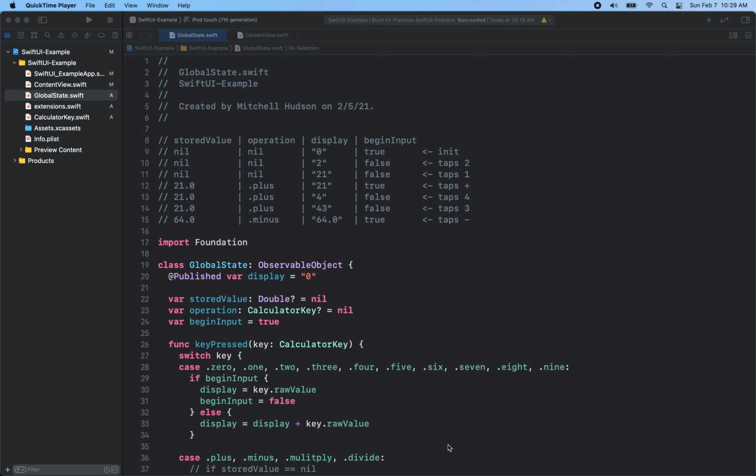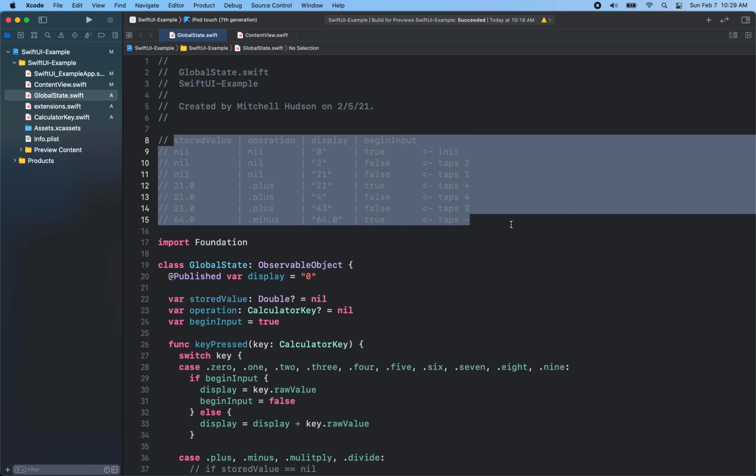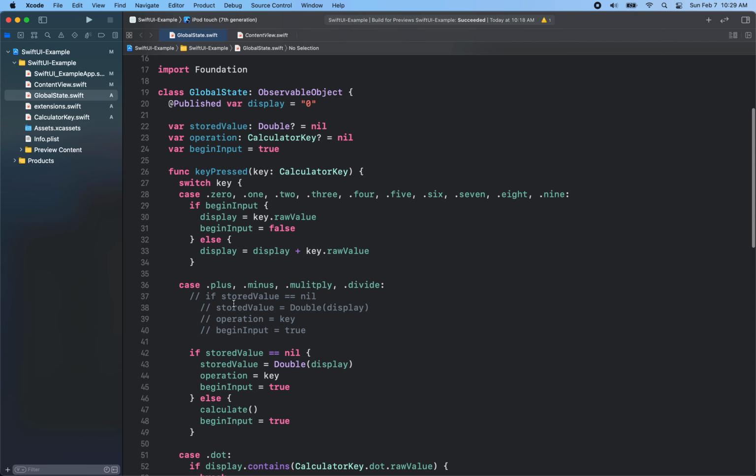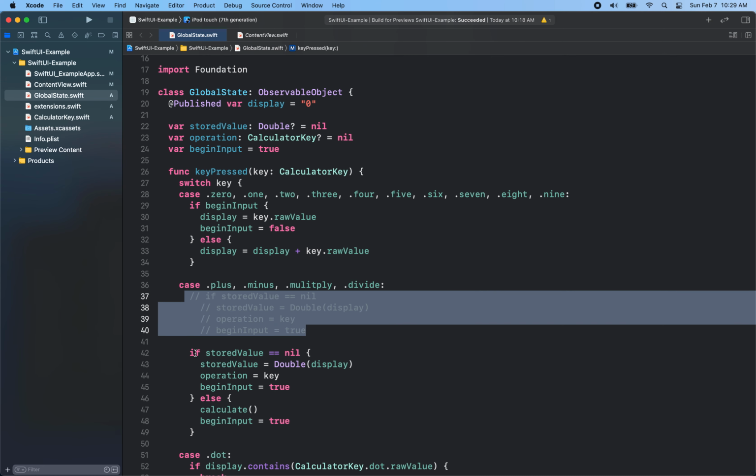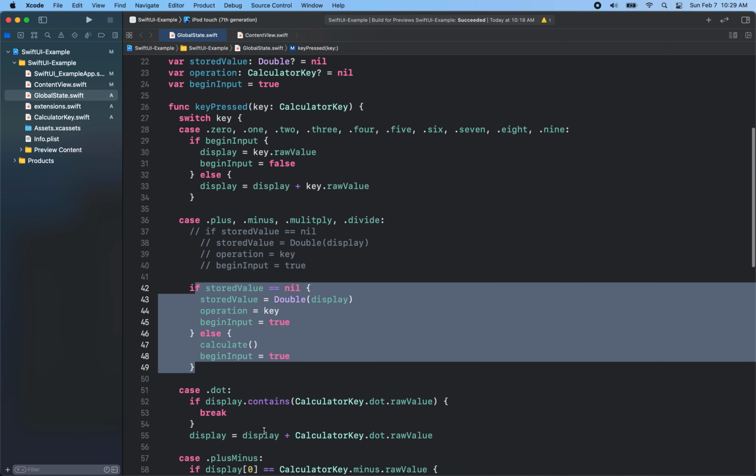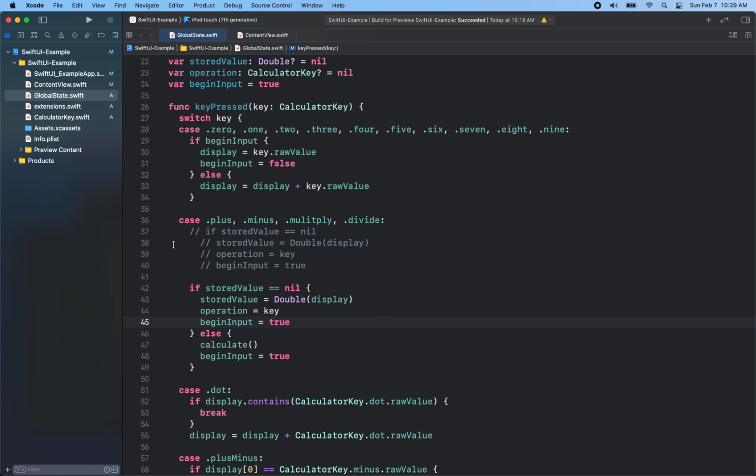So in our previous video, we walked through the logic of the order of operations, and we created a truth table here, and then we pseudo-coded out our code, and we wrote the code in here. And when I left off, it was kind of working, but we had a couple small errors. How did you do at solving those? Let me show you what I did.